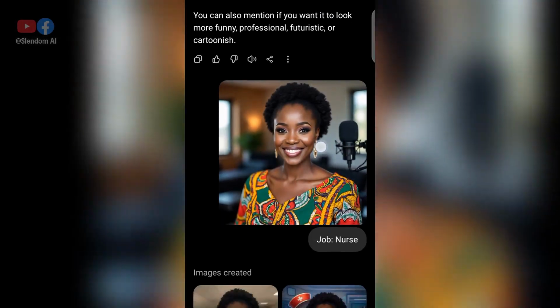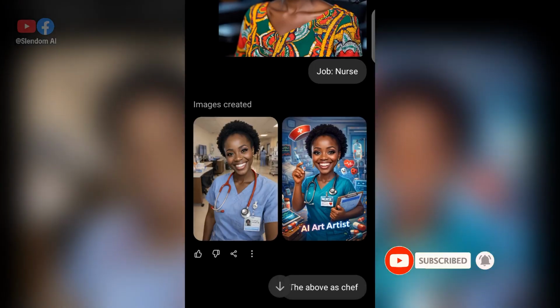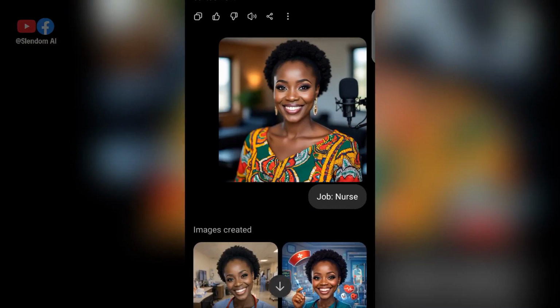So I uploaded my lady's picture here, and it created these two versions and asked me to choose the one I wanted. After uploading it, I gave the job description, job nurse. Okay, it's just very simple, guys. You don't need to stress yourself so much once you know how to guide ChatGPT the right way.